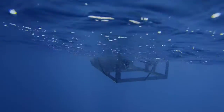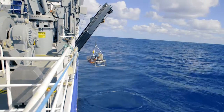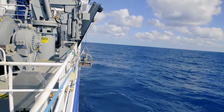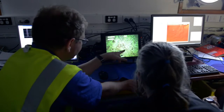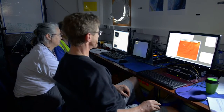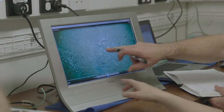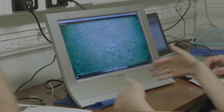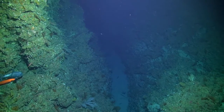It's all very well taking pictures of the seabed, but the essence of this is the science. We have to turn the images into a format we can compare with other places we've been and do quantitative analysis of what we're seeing. While watching the video we record in real time a description of what the substrate is like and all the animals and organisms we're seeing. When we get the full resolution imagery back on the surface, we go through it in detail in the lab, essentially turning what we see on the seabed into numbers we can put into a computer — quantifying the seabed and trying to make some sense of it.